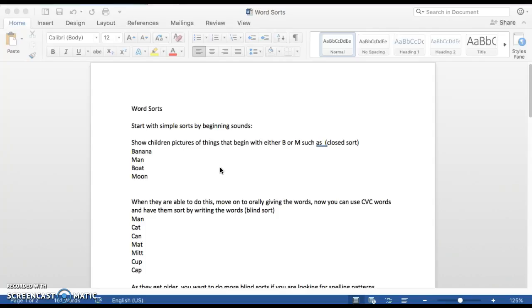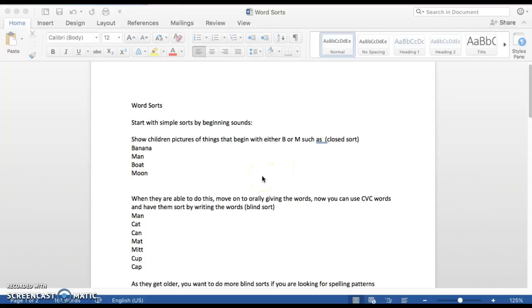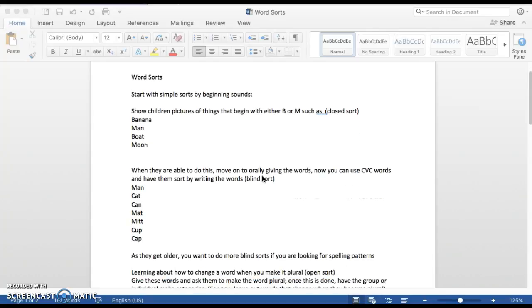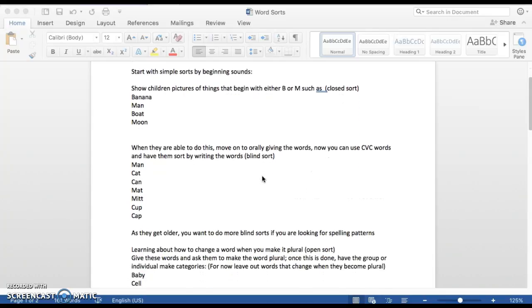So then they may end up with 3 columns, like if they interpreted the boat as a ship, they might have a column that has an SH or something like that. But you want them to think about that sorting process.